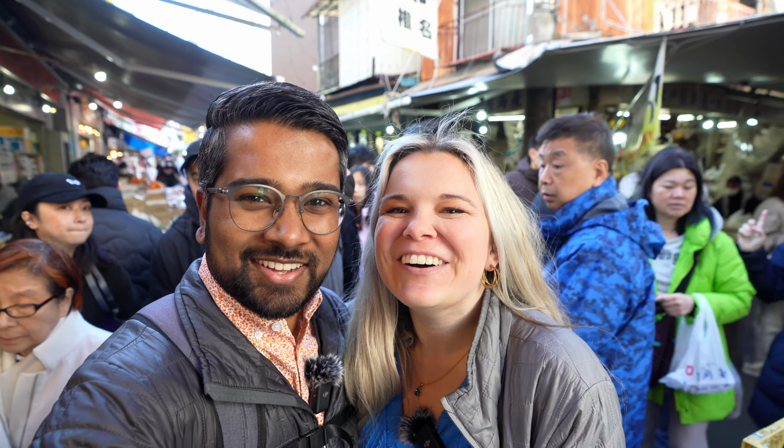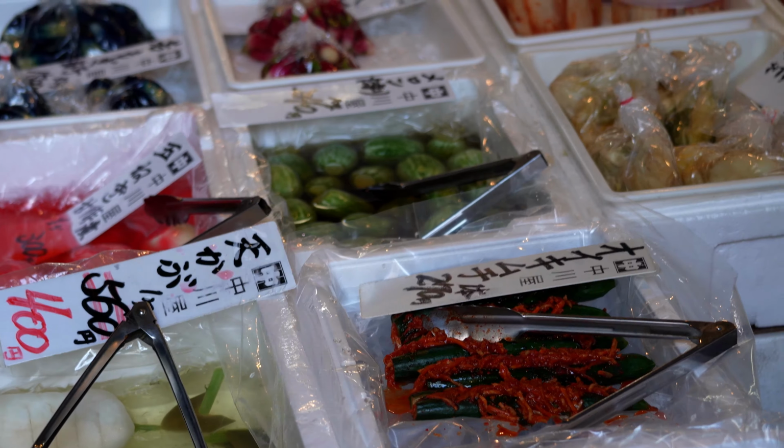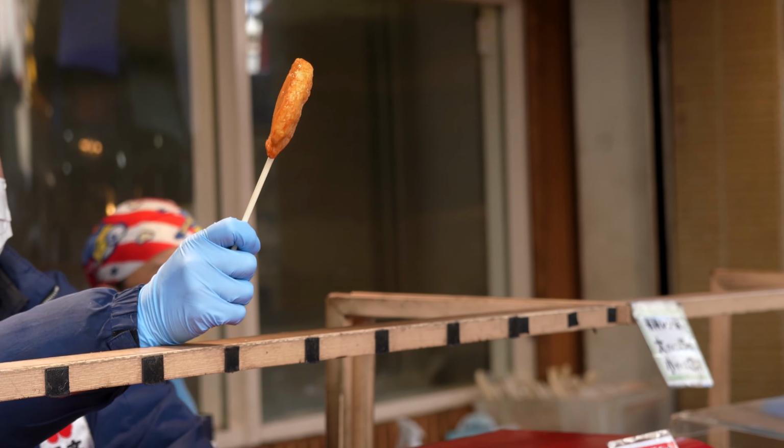Konnichiwa from Tokyo. We're here at Tsukiji Outer Market, one of the most crowded touristy places we have been to in all of Tokyo. But we are so excited because it's also supposed to be one of the places with the very best food. So today we're gonna get a delicious taste of Tokyo street food and find out if this place is really worth all of the hype or is it a bit of a tourist trap.